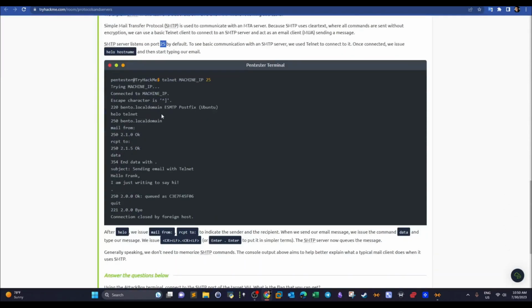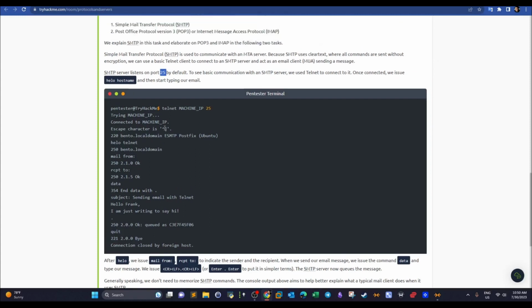So basically, here the author demonstrated a way of sending and receiving emails using SMTP from the command line. Here, mail from specifies the email you want to send from, rcpt to, and then the data, and then comes the email. These commands are not necessary for you to memorize, because these days you have mail clients which handle all of these.